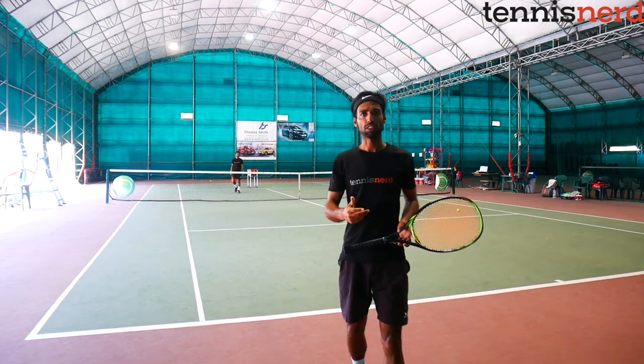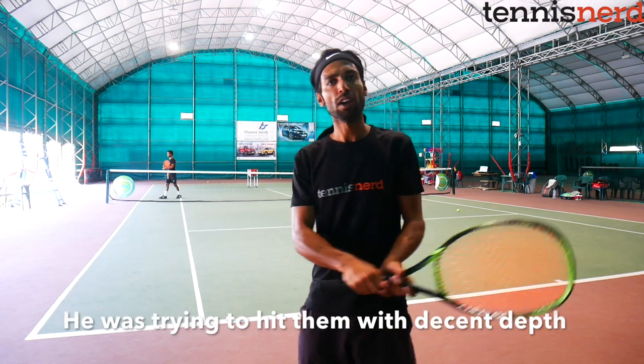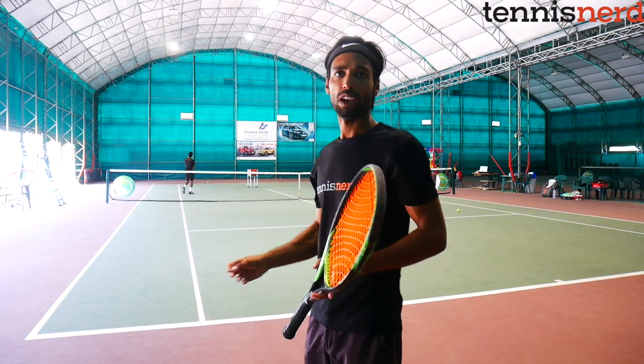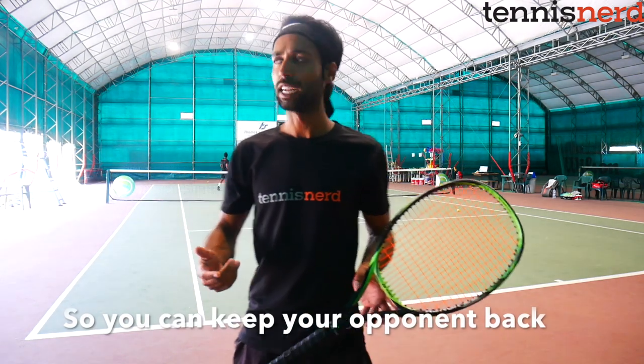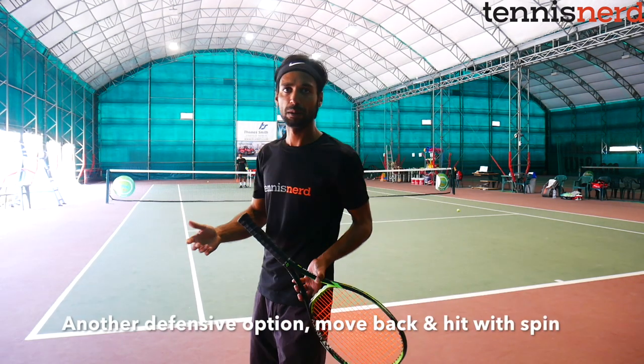Technique where I was taking them on the rise, I was still playing them slightly downwards, but usually you want to try to keep them a bit deep, you know, so the other person cannot be really aggressive. Of course, these were balls which were being fed from the bucket. When the ball is coming from the other side with a lot more spin, then even my ball is gonna go slightly deeper, you know. Just gonna show you how you can move back and play some spin balls.